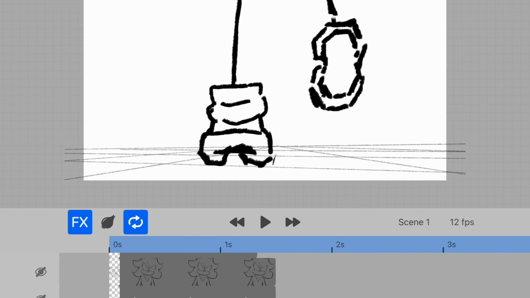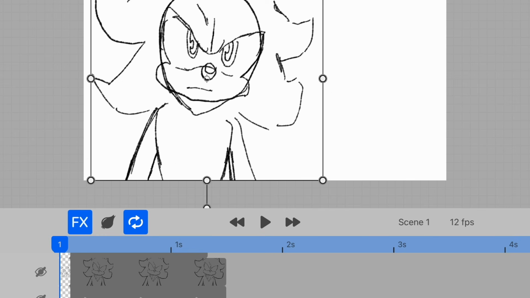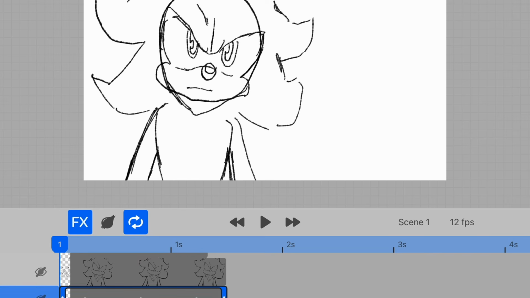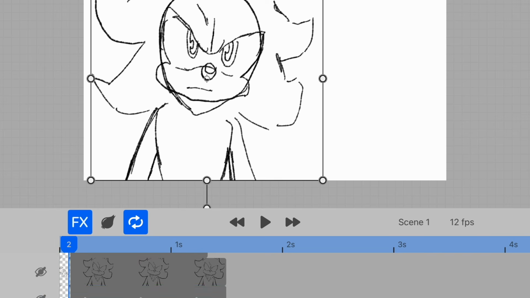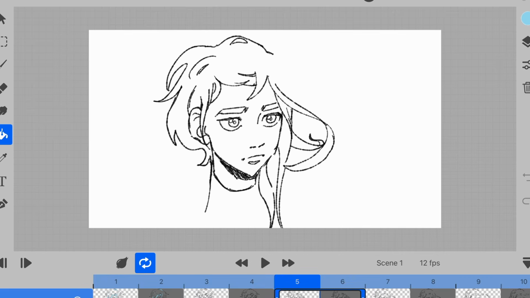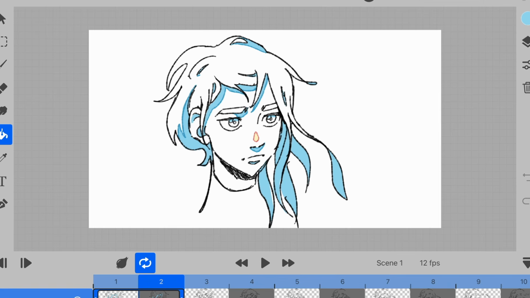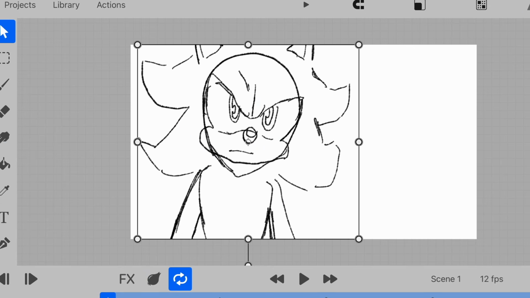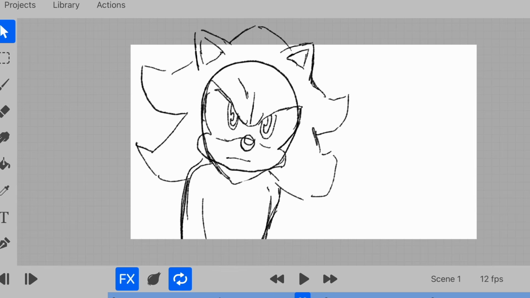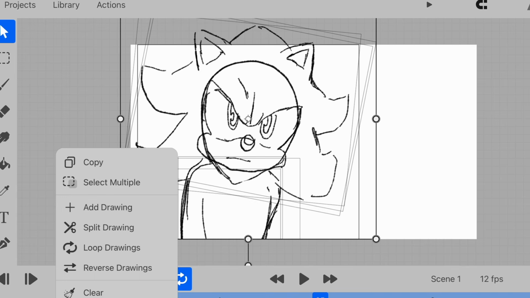Now, Toonsquid, I know everyone likes to hail it as the savior animation app for the iPad, but I have my cons with it, man. The drawing experience, I don't like it too much. Like, the drawing experience is far from bad. You can draw in here and you can even paint in here pretty well, but I do not like the base brushes, and I don't think I've ever really made my own custom brush that I really like in this application.